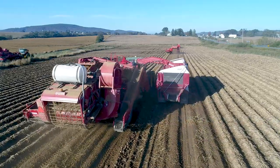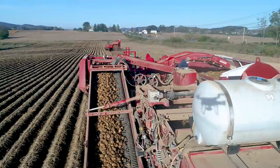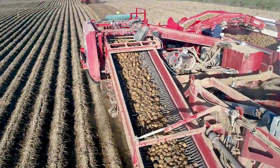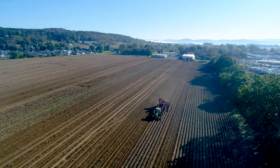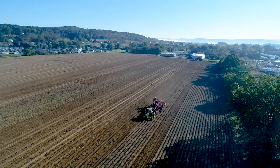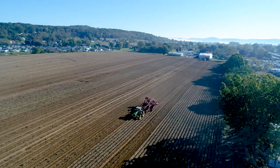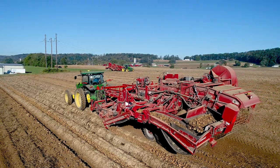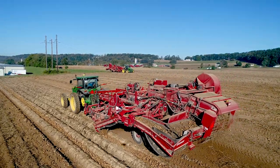The potato has been in Sturman Mosser's history for eight generations. Sturman Mosser packs potatoes, we grow potatoes, we ship potatoes — we do everything with potatoes. We have 5,000 plus acres on our farm and we're trying to grow 1,300 acres of potatoes, and every year we've been trying to increase that. If you're not growing, you're falling behind, so we're trying to grow the business to keep up with the times.